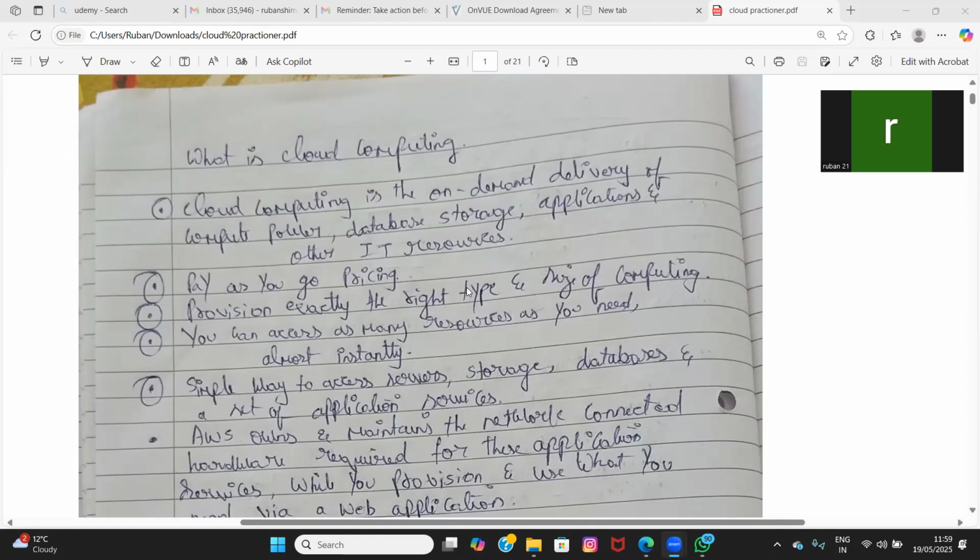Basically, we have a client. In between, we have a network, and we have a server. So these three components will be there. The client has an IP address. Once the client makes a request using this IP address, that request goes via the network, and from the network it passes to the server, where the server will also have an IP address.